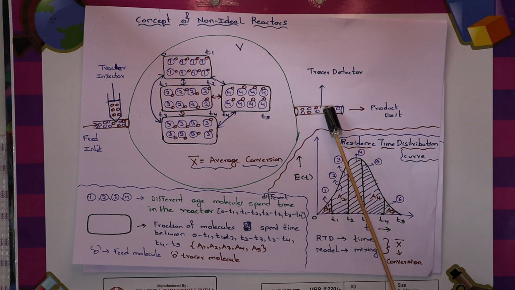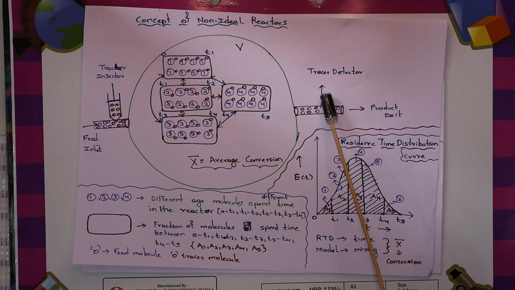At the end of the non-ideal reactor, which could be a PFR, CSTR or a PBR, a detector is placed where it can directly detect how much tracer is coming out. This is called a tracer detector. You can titrate, so the tracer molecules you can use could be HCl or NaOH. If HCl is what you have injected along with the other reactants, when it comes out you can take a sample. By titration against a base, you can find out how much HCl is exiting the reactor. So depending upon the amount, with respect to time, I take out the samples from the exit.